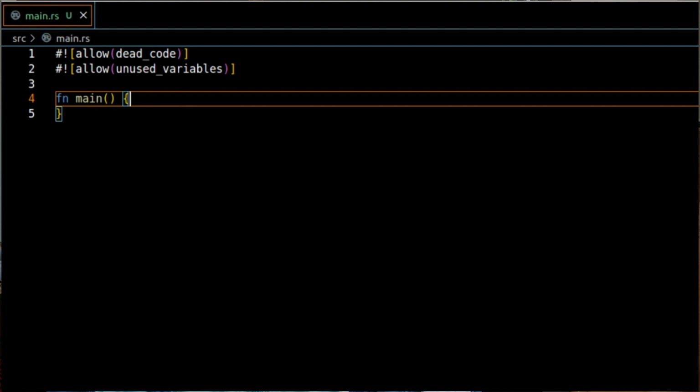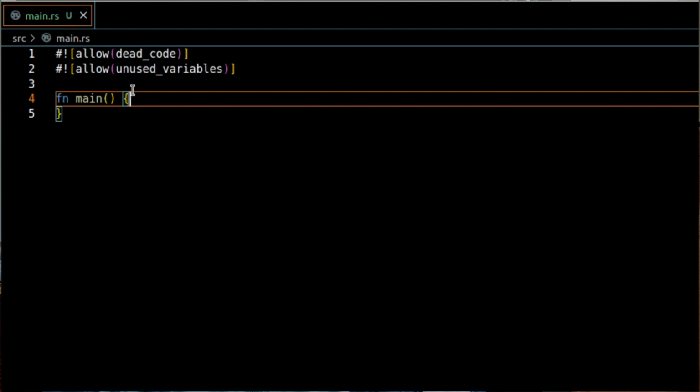A classic use case of match is when you want to match an option type. What I mean by that is that you can match a value which is an option, and if the value actually contains something, so if it's a Some, you execute some code, while if it's actually None, so it does not contain any value, you execute other code. So this is a simple way to manage option types.